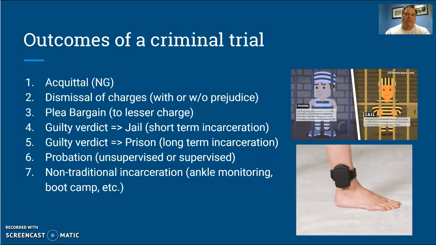Finally, there's non-traditional incarceration, like ankle monitors, where the state monitors your location by way of a GPS positioned in the device at all times, and you've got to check in with the state, but otherwise you're free to work. So you say, from 9 to 5, I'll be at work, and then by 5:30, I'll be home, and that's where I have to stay, and I'll have this designated time to shop and all this kind of thing. And then you're checking in on probation. There are lots of different ways that a criminal case can work out. These 7 are the primary means.